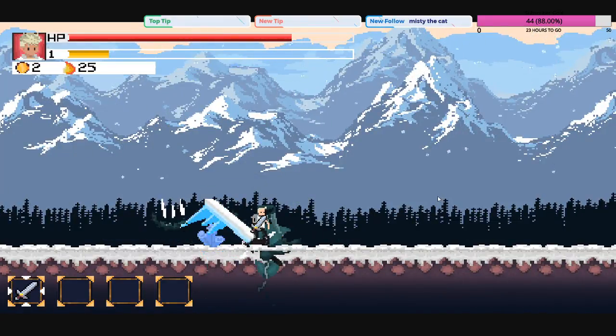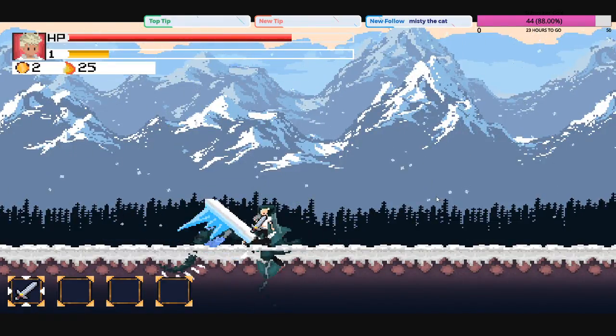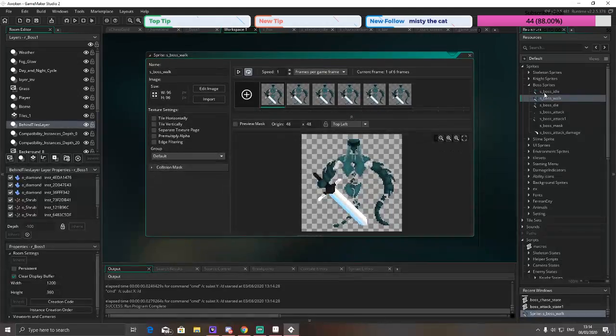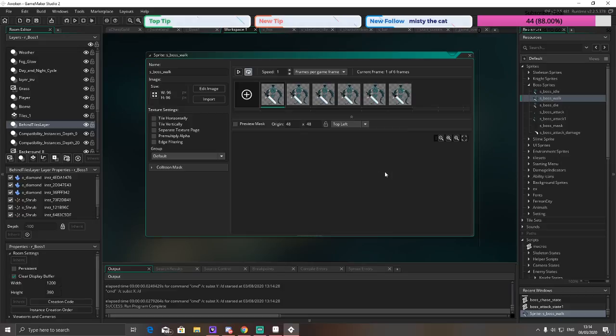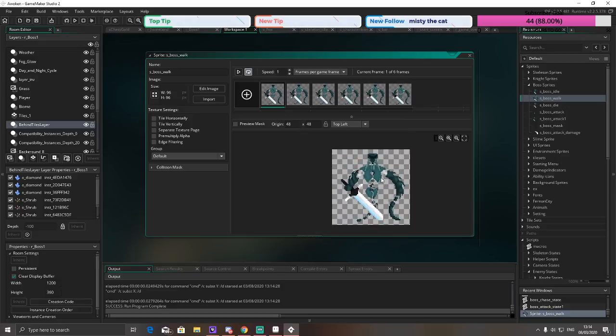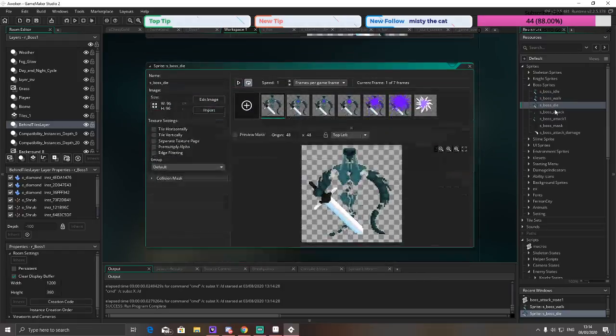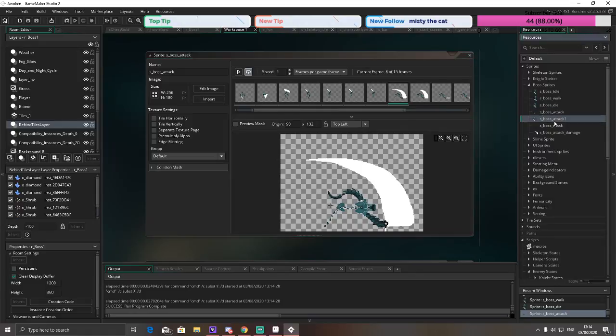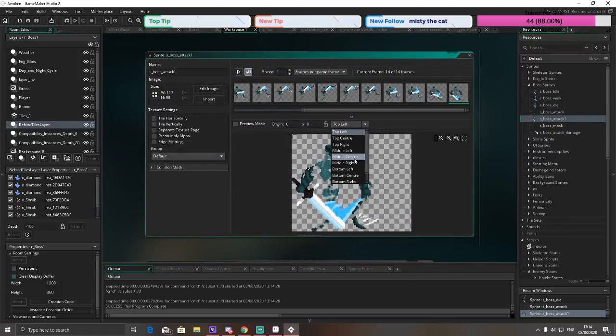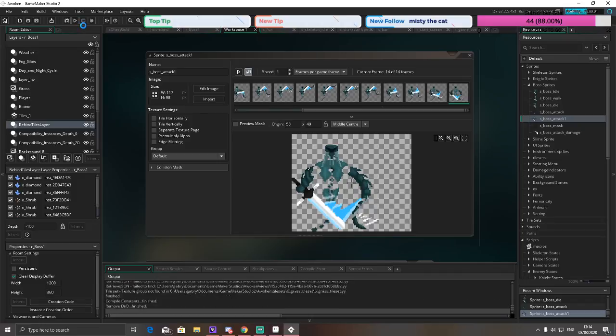Oh! He's doing the attack. Okay, cool. He's actually doing it, but we just haven't centered this guy correctly. Where is this center? 48 by 48. That's top left, but apparently that's middle. Should we go middle center? See how that looks. We're going to have to play around with the centering of this. But we can actually add another attack.